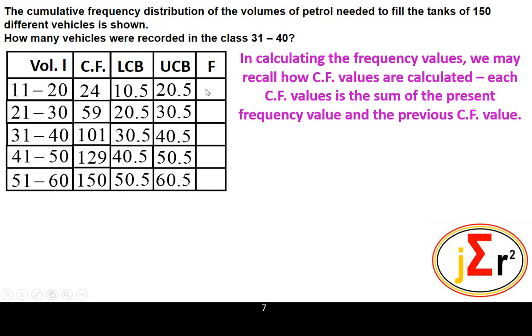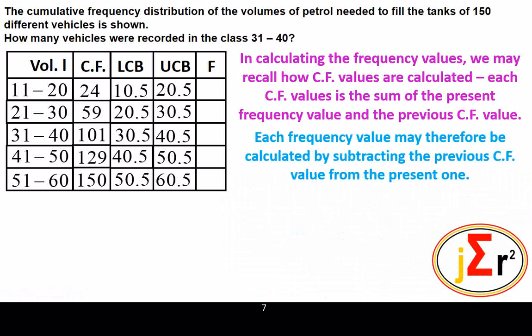Well, this is an atypical problem given by the CXC CSEC examiners, where we have the cumulative frequencies and we are required to find the actual frequencies. We don't see one of these occurring quite often. Each frequency value may therefore be calculated by subtracting the previous cumulative frequency value from the present one.